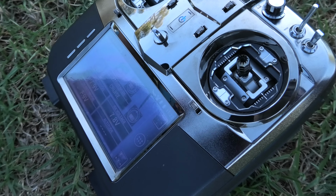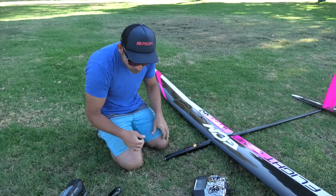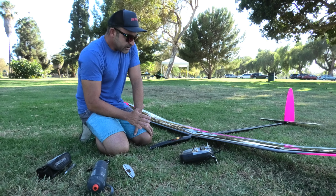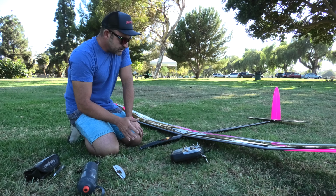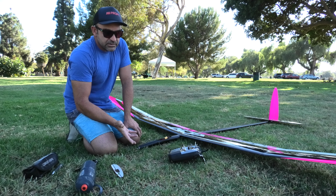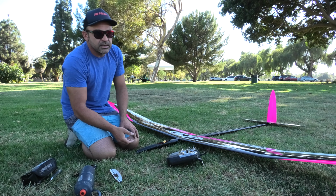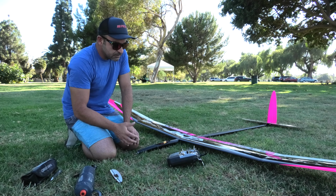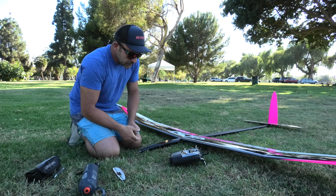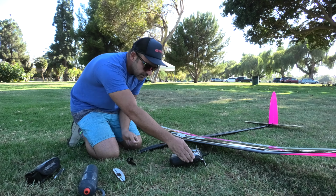So we shouldn't have any abrupt changes when we flip through the flight mode switches, or when we launch it under power. So I know everything's working the right way. I've CG'd this at home. I know the CG is close to where I want it. I tried to get the programming as close to all my other Vertigos, so it should be pretty spot on, but we will go over a few things when we actually fly it, just some basic things like flap compensation and trimming in all the flight modes. So I'm going to go ahead and put the prop back on, I'll unplug the battery, and then we'll walk out and we'll fly it.